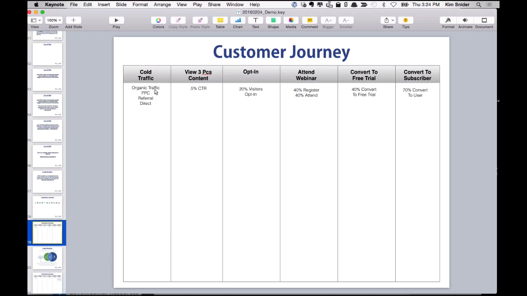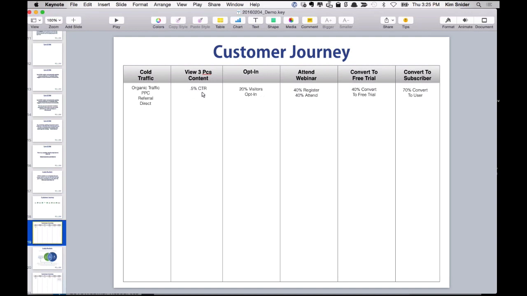I'm saying this cold traffic is going to come from either organic traffic, pay-per-click, right, Facebook ads, referral, direct, whatever. But most of it is probably going to come from pay-per-click Facebook ads, okay? So I've taken some stab at some numbers and I've said, okay, of the ads that I run, if I have a 0.5% click-through rate, just as a round number, okay, then thinking about Leaky Buckets, my Leaky Buckets is the other 99.5% of people who saw my ads but have not responded, okay?